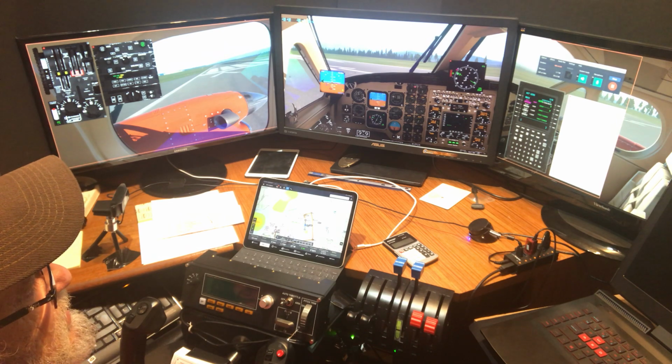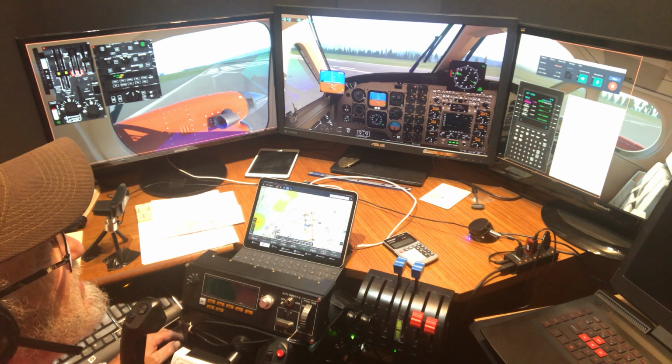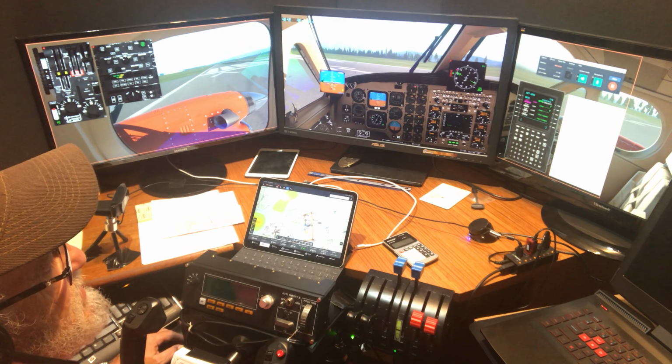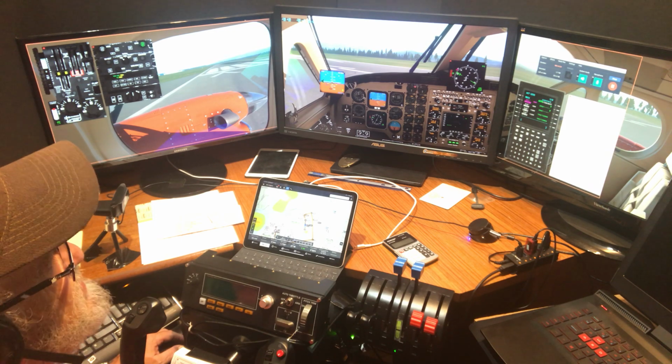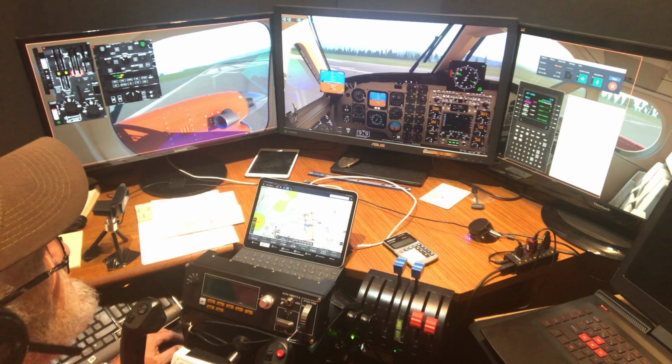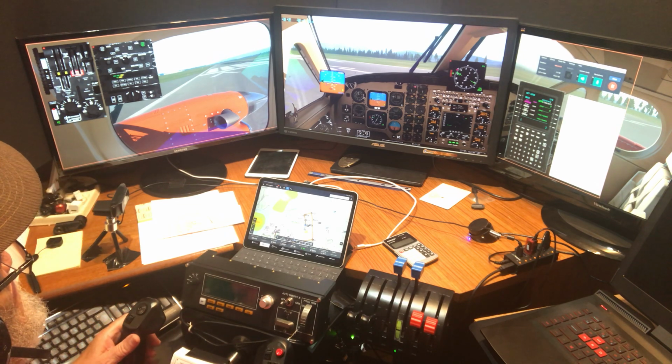Auto ignition, arm if required. I don't know what that means, if required. Auto feather is armed. Check and arm. Annunciators considered. I don't see any. No annunciators here.